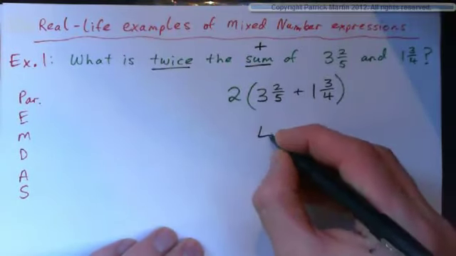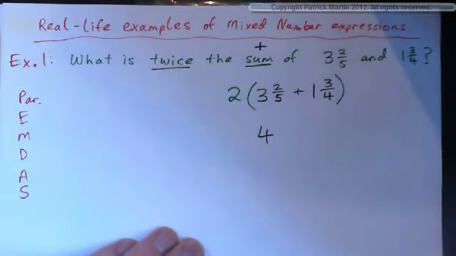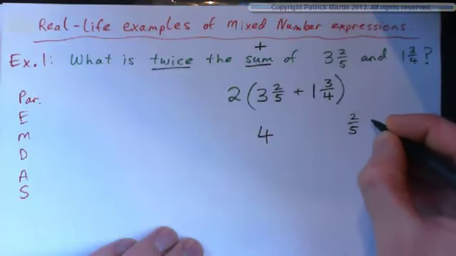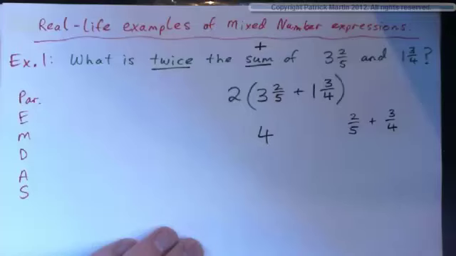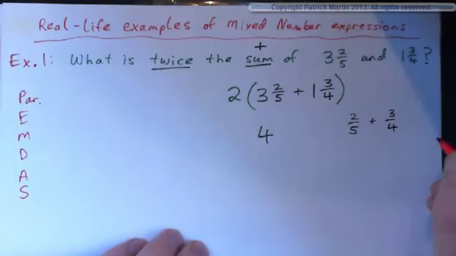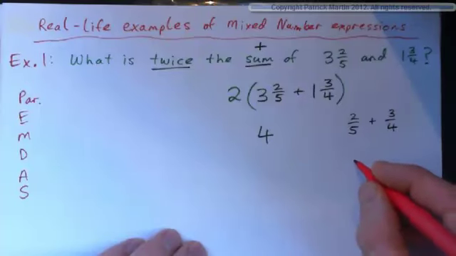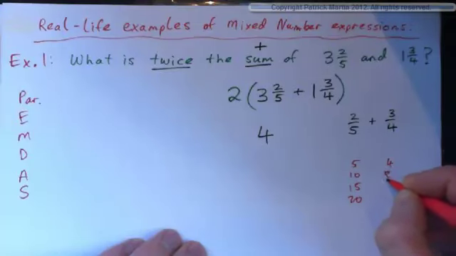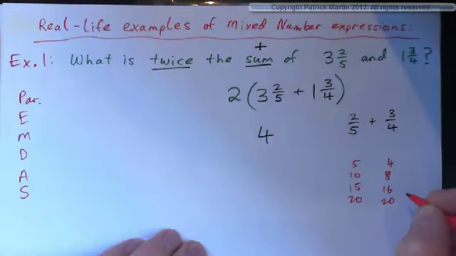But basically, let's see. Okay, 3 and 1 gives 4. That was easy. Now we do the 2/5 and the 3/4. So I'll just do that to the side. 2/5 plus 3/4, and make the bottoms the same, or find the lowest common denominator. So for fifths you've got 5, 10, 15, 20. Fours, you've got 4, 8, 12, 16, 20. Okay, but 20, right? They both go into 20.